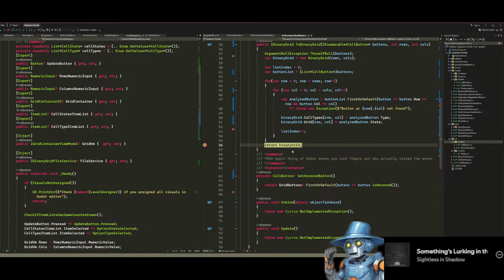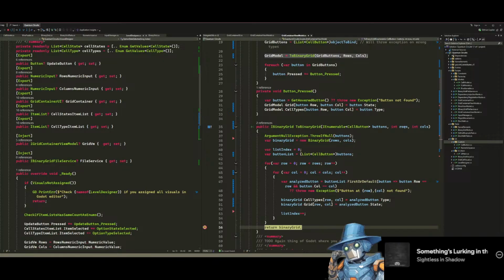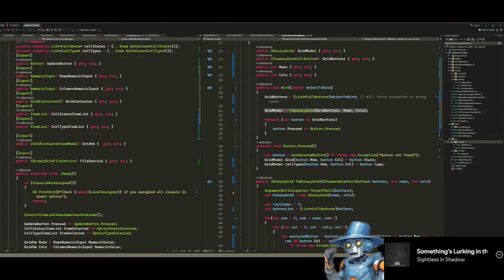Okay, it returns the binary grid. Sadly, it's 0, 0. Probably because the rows and columns are still at 0, 0 by default. I think. Rows and columns.